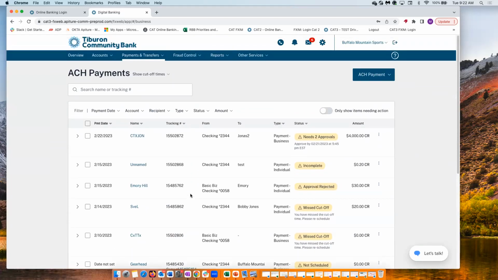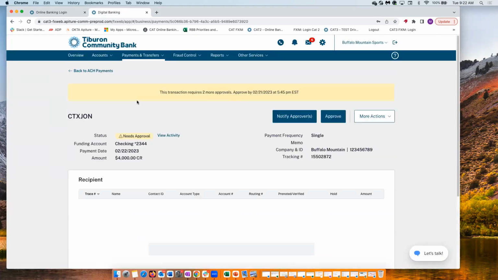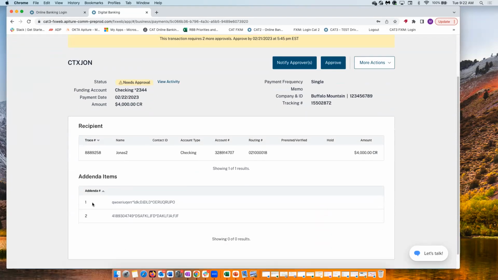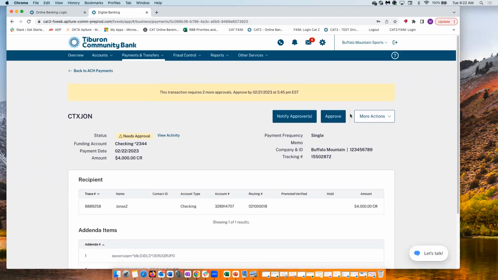Wait, that's not it. There it is. So now when I go into the payment details for this one, you can see the addenda information is just a little bit different. So this is literally just a string of the addenda that was input for that. So that is CTX.